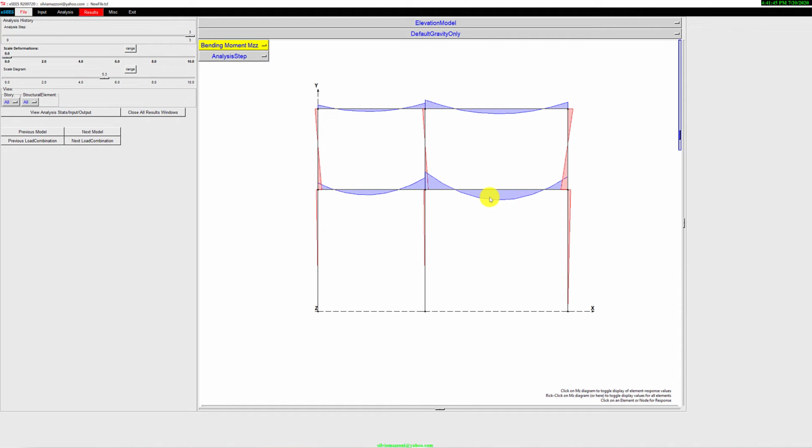If you right mouse on one of these, it prints all the values, and then you can click on individual ones if you want to turn them off. Or you can toggle that back off and just say, I only want the values in my beams. And actually, if you want, you can say, I only want to look at my beams, and then show me the values. Or vice versa, just look at the columns, and it gives you the values for the columns.